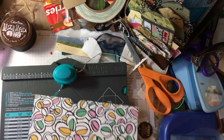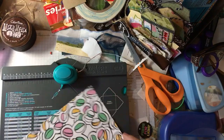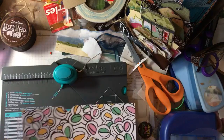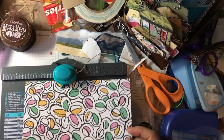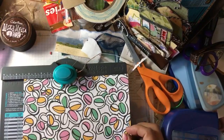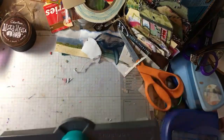No. What do you do? You put this corner in here. No. Oh gosh, I forgot. Well, I know this part is right. Oh, duh. I forgot one part.